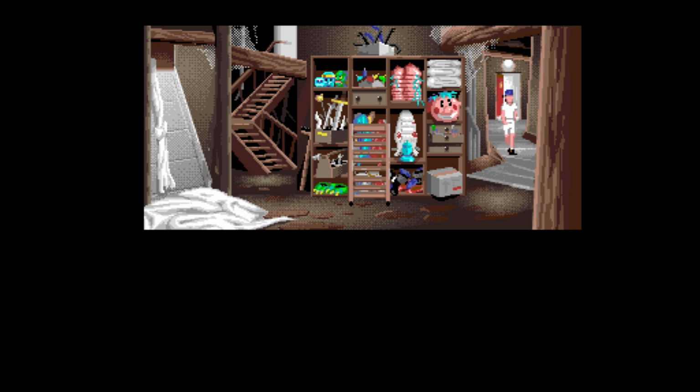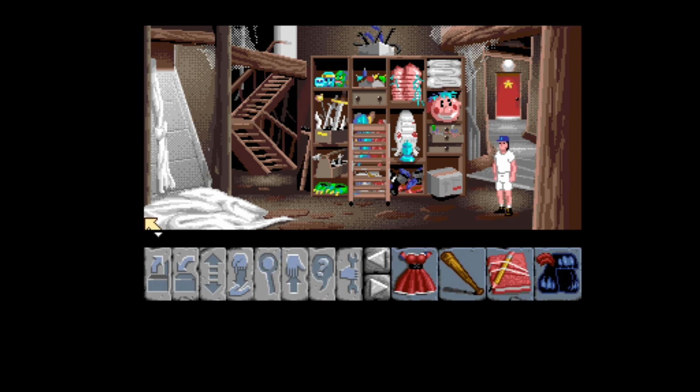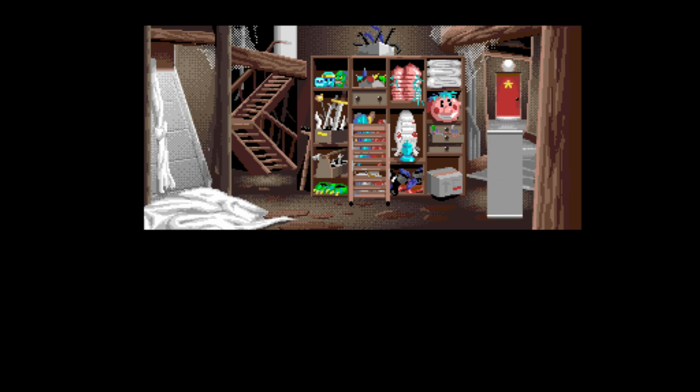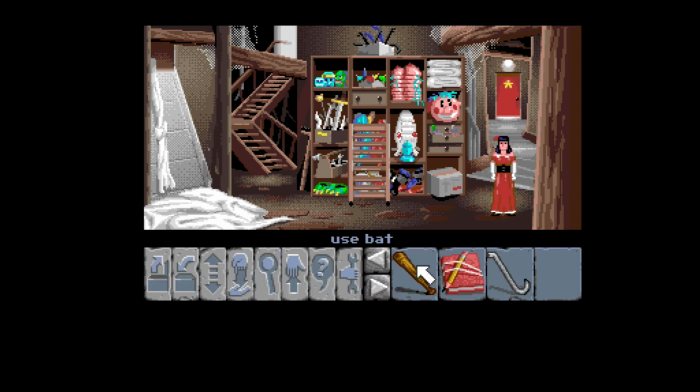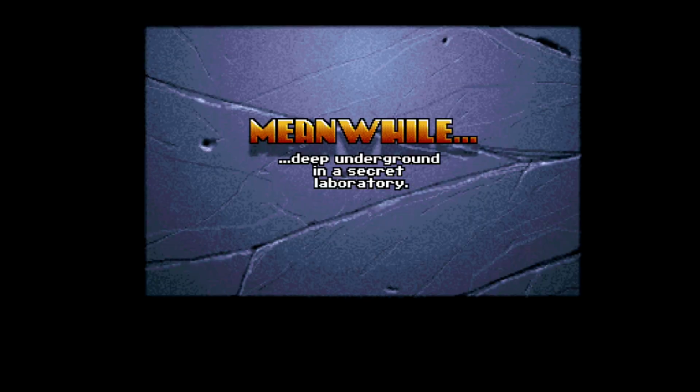Secondly, as a 1995 release, you could be surprised by the fact that this is an OCS/ECS release and not an AGA release, which you could possibly expect to be the norm at that point. Thankfully, the graphical quality is high enough that the 256 color palette available to the AGA chipset wouldn't necessarily be required, but it would have been nice to get the full experience.